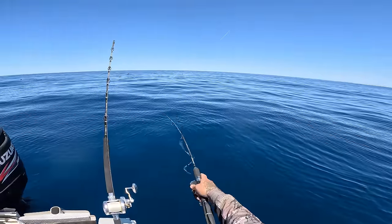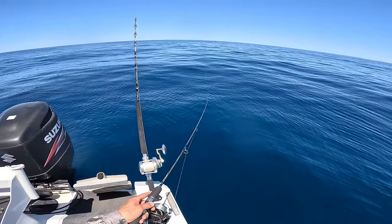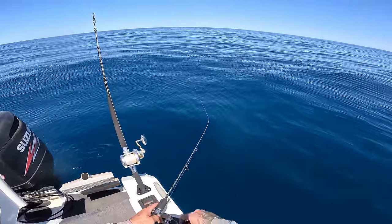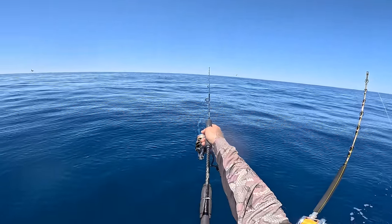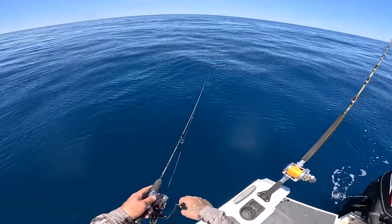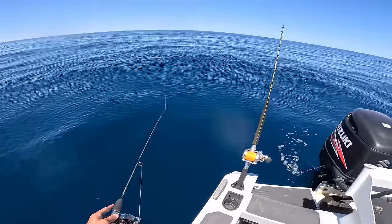There's little tuna launching everywhere. I haven't even brought the rods in yet. There's that many tuna there. Come on, eat him up. This is ridiculous. Not even the tuna want to eat this little lure. Tuna everywhere. All right. That is in the middle of a school of tuna. If they don't eat that, something's wrong. Come on, eat him up. Nothing, eh? They don't want to eat.